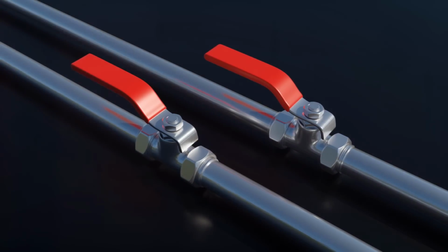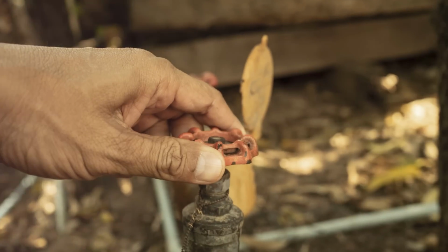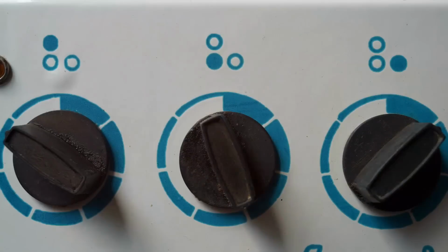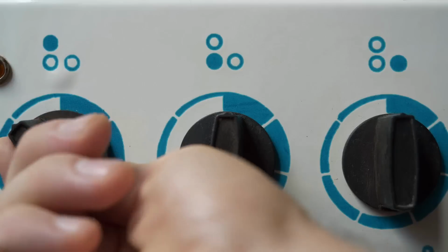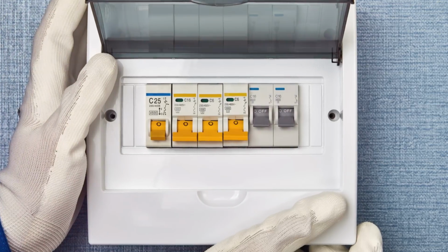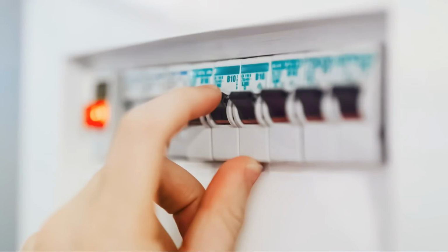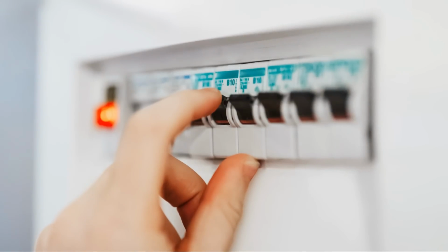Managing your home's utilities is another important aspect of securing your property. It's essential to know exactly where your water, gas, and electrical shutoff points are located, and to ensure that everyone in your household knows how to operate them. In an emergency, being able to quickly turn off these utilities can prevent additional hazards such as fires or gas leaks. Keep a small toolkit near these shutoff points for added convenience, and inspect your systems regularly to catch any signs of wear or potential issues before they become serious.